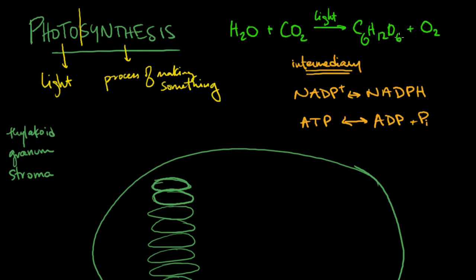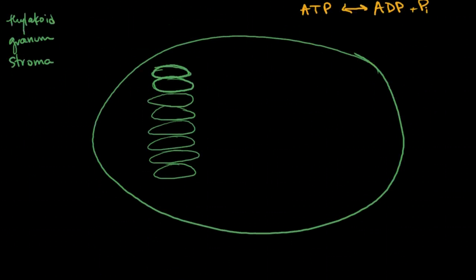Glucose comes through our digestive system, oxygen comes through our respiratory system, and they combine in the mitochondria, or in the cells. Glucose gets broken down in glycolysis into our pyruvates, and oxygen gets used as an electron and hydrogen acceptor in the electron transport chain, giving us water as one of the products of cellular respiration. So we're working backwards here. So where do we get the sugars and the oxygen from? It's this process, photosynthesis. So let's go back to our chloroplast here.